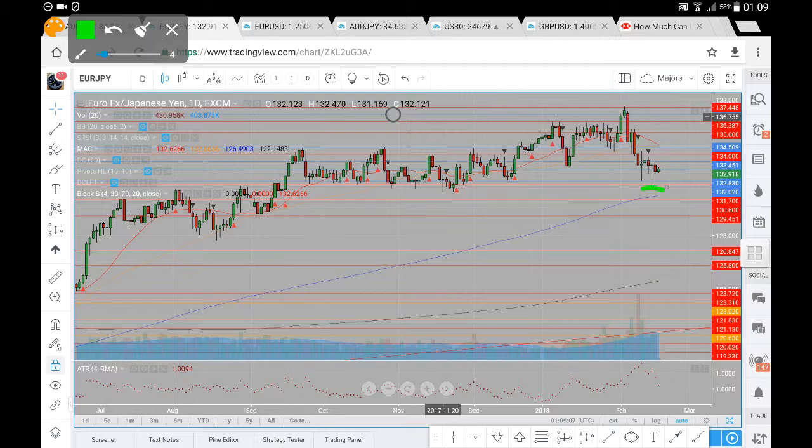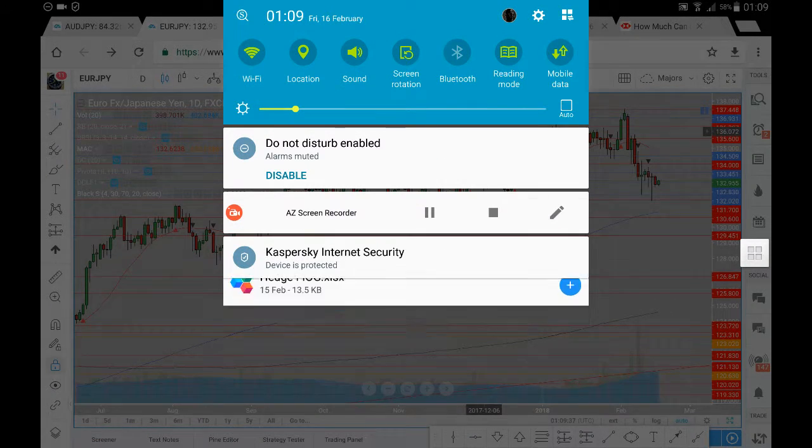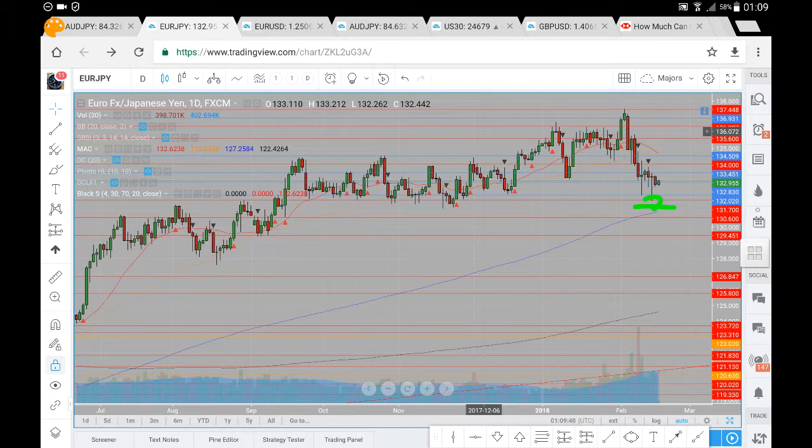Now we do have these wicks developing here, which suggests there are some buyers in this market, even though we've made a new lower low. Here we seem to be finding some buying momentum in around 31.70. So a move beyond which we have got 30.60, but we do have the 200 period moving average here on the daily chart, currently sitting in around the 30.90 level, so in around that 31. So a breakdown from 31.70, and we're looking for prices to head down towards that 31, potentially finding dynamic support before trading back into this trading range in between the 134 and 31.70.